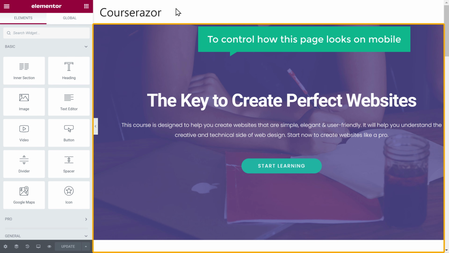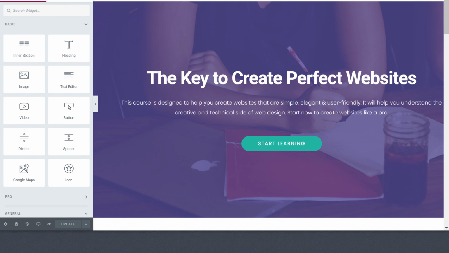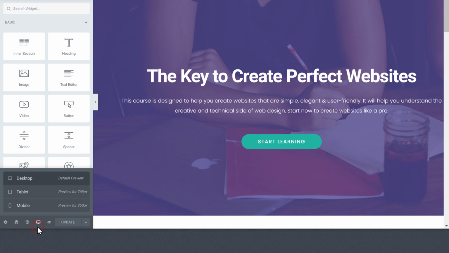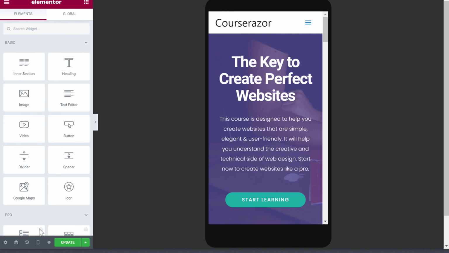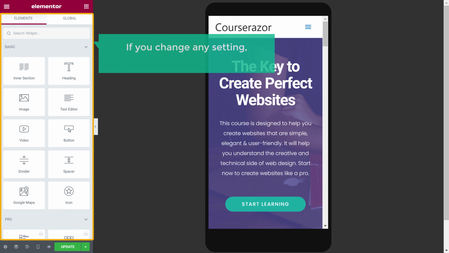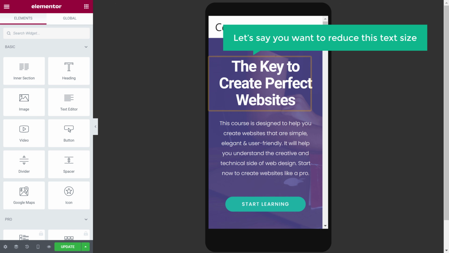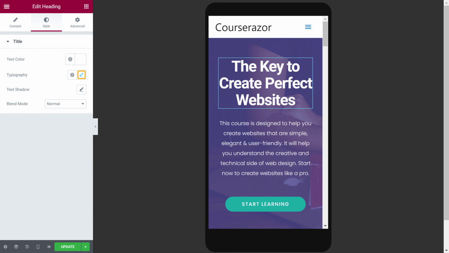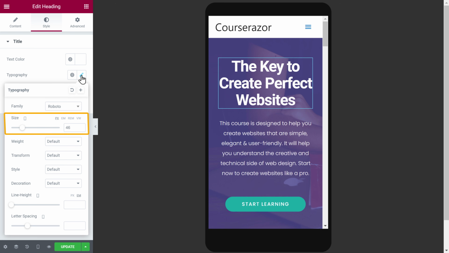Now to control how this page looks on mobile, just click here and then select mobile. And you will immediately get the mobile view of your page. And here if you change any setting, it only applies to the mobile view. So let's say you want to reduce this text size. Just click it and then click here and then change the font size.